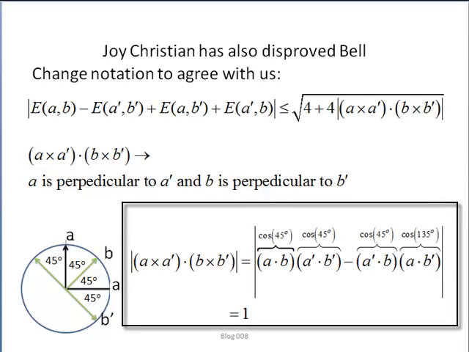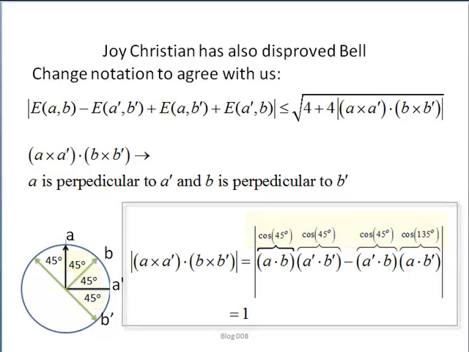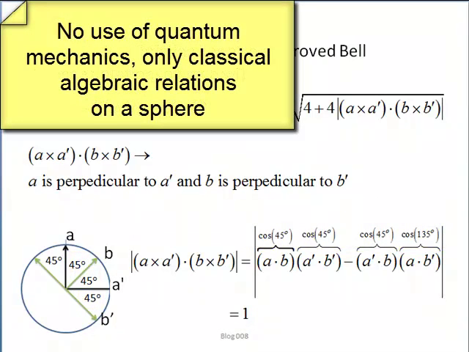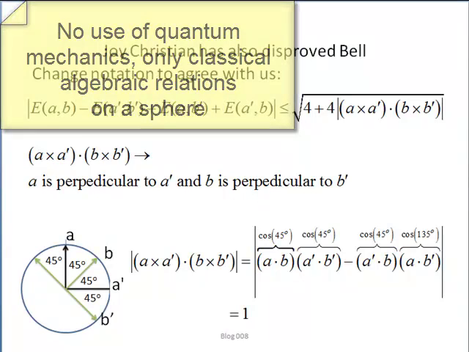We can write this expression another way using a bit of vector algebra. The only way to choose the angles to maximize the correlation is shown here, and they are exactly the settings found experimentally and indeed from quantum mechanics. Note here that I'm using a spin 1/2 and not the spin 1 of photons. However, we have used no quantum mechanics here, only classical algebraic relationships on a sphere. So let us put it together.